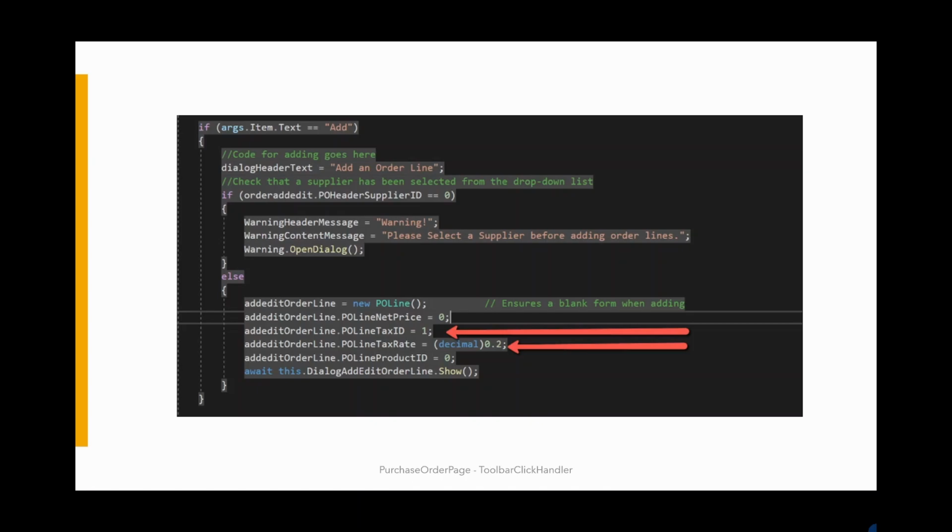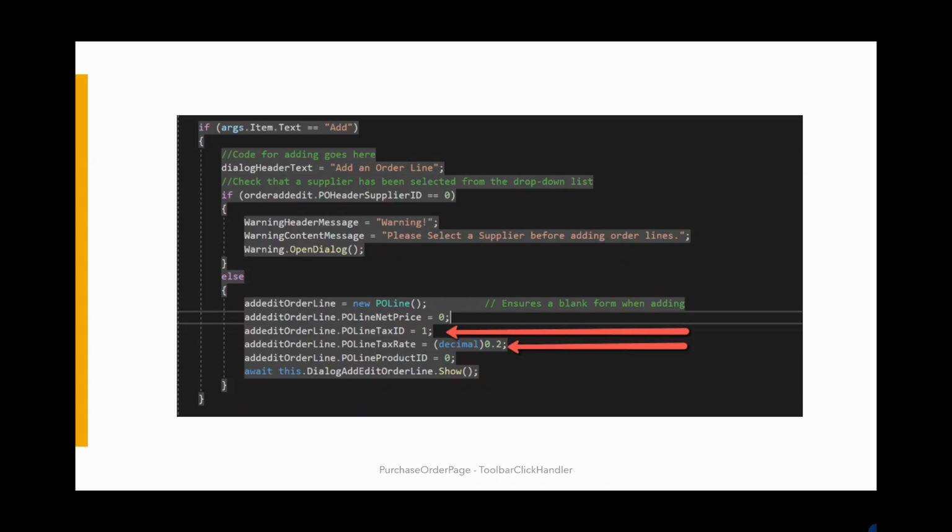Suppose that the tax rate changes to, say, 25%. An admin user who has access to the tax rate table would quite rightly go to the tax rate form and change the tax rate percentage, expecting it to change the rate for new order lines. But it wouldn't. The first line would still be 20%. The problem here is that when the tax rate changes occur, the C# code would also need changing and a new release of the software required.